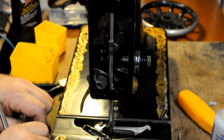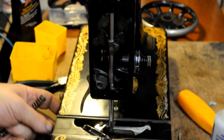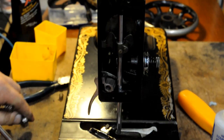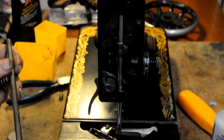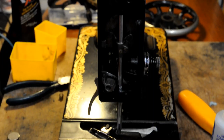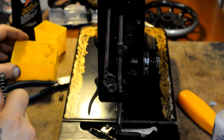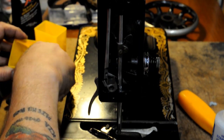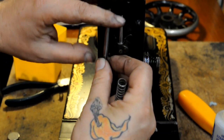Now, because this spring has got issues, what I'm going to do, normally the spring goes in from the top, but I'm not going to be able to do that with this one. So, I'm going to slide the spring down. I slide the thing down here, and let me get my little washer that's got to go in there too, because the washer wasn't fitting in. Put my little washer on.